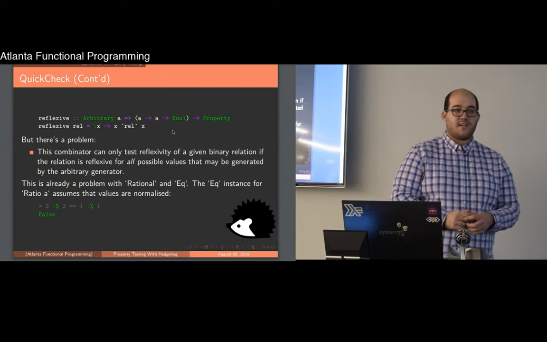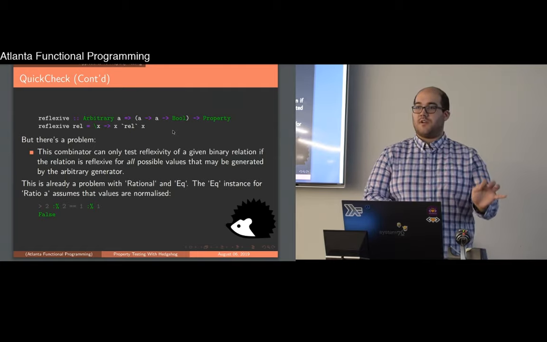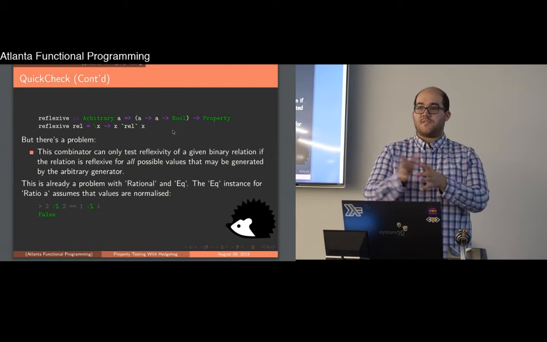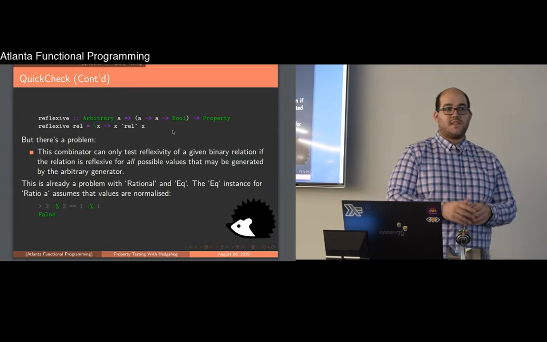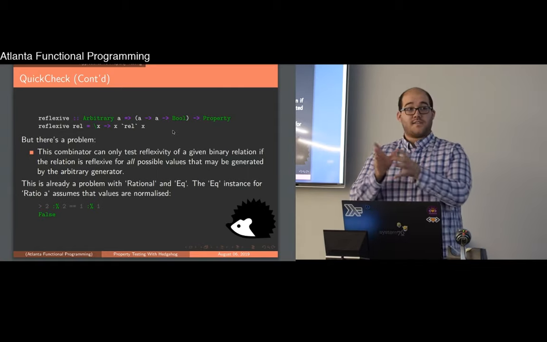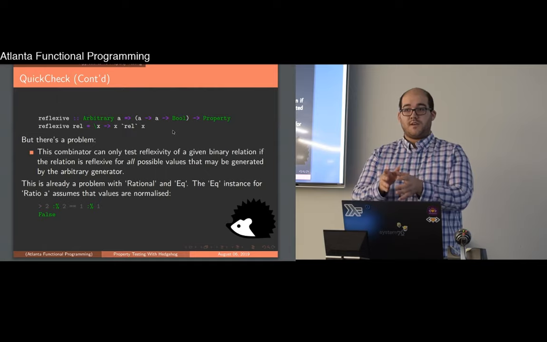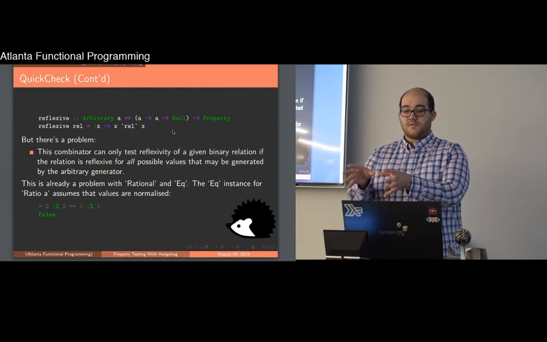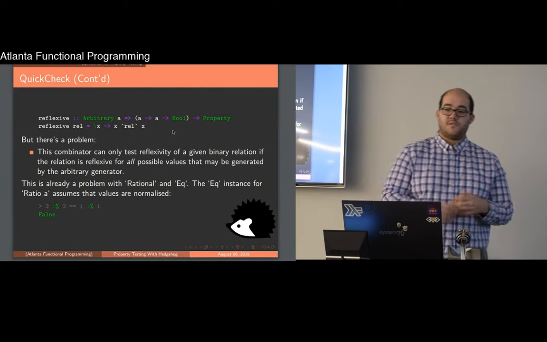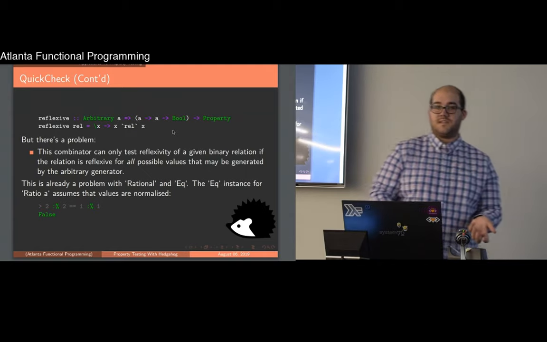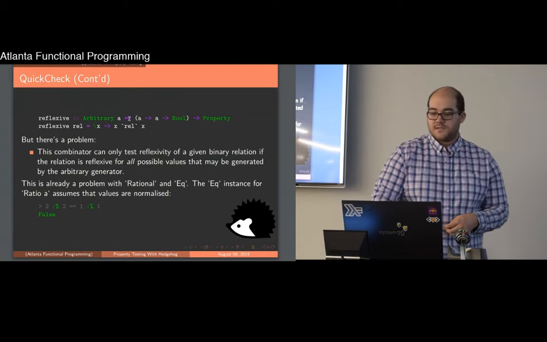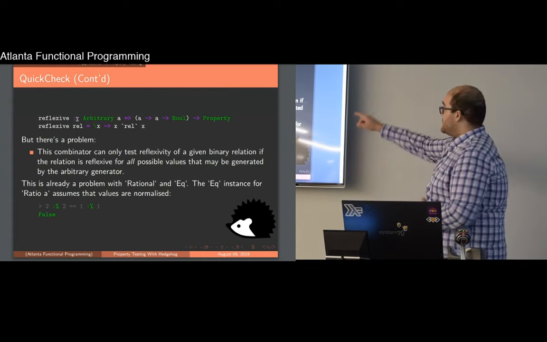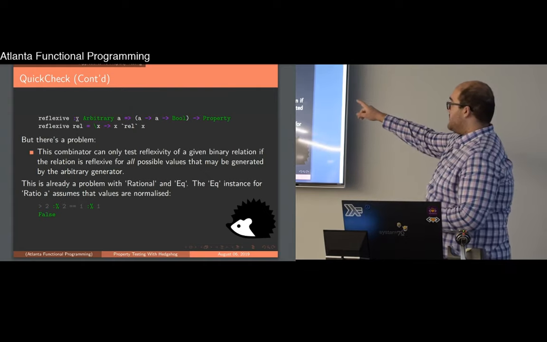Let's say f is the binary operator. If f x y equals true, then f x x. So if you apply the binary operator where both of its arguments are the same and it's true, then the operation is reflexive. You can actually see that in this reflexive function.